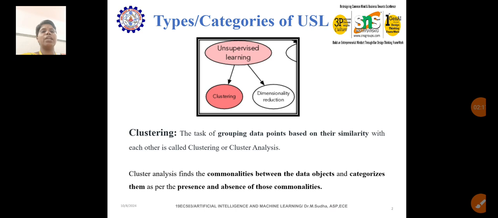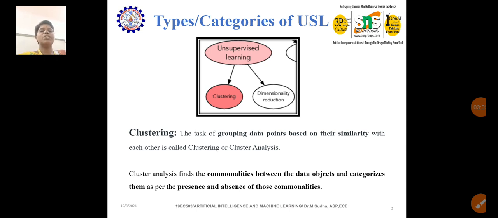If we come to analysis, I want to insist on one more word: synthesis. For synthesis we can use the same laddu as an example. Every bundi, each particle, has an even circular shape, or some shape is not okay, and there is the sugar content. After we analyze every bundi, finally we put it together as a whole laddu. That is called synthesis. If we talk about analysis, synthesis automatically comes, but here we are not going to cover the synthesis part. We will simply see clustering and its analysis.